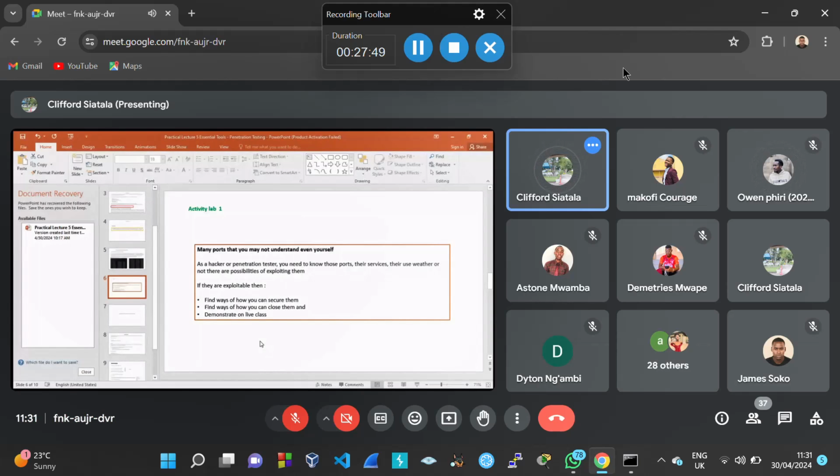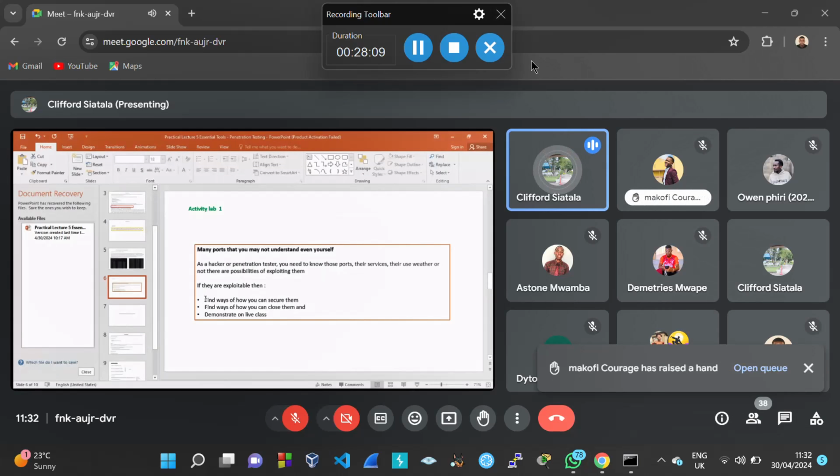So do this. How many groups can you make from this group of 88? Make sure in each tab or laptop, check what ports are open. Analyze how you can secure those ports. For example, if you are running a website, port 80 is referred to as an unsecure port, but it is essential for running a website. Are we together?